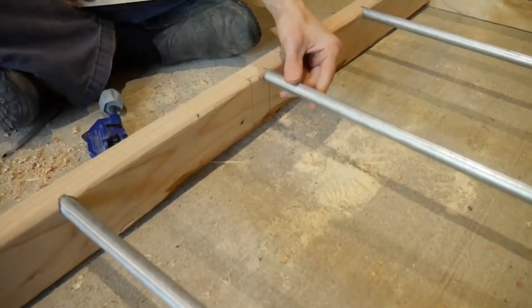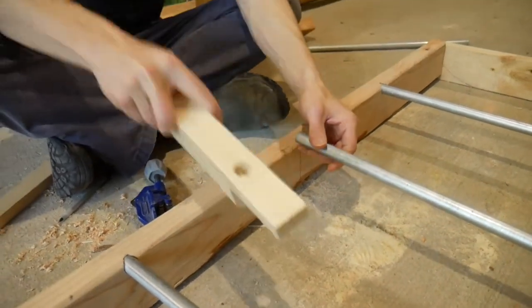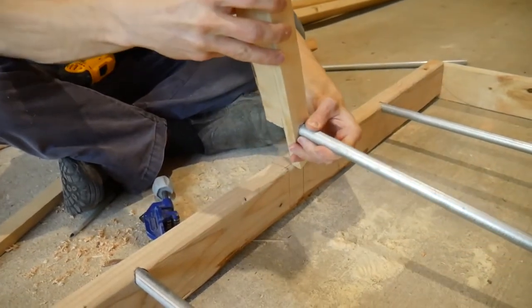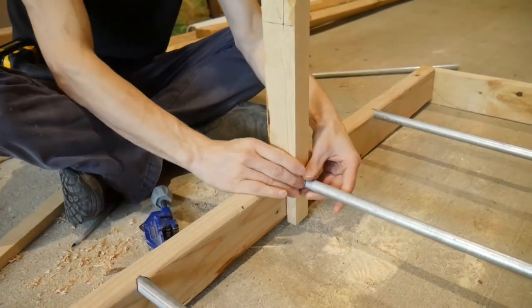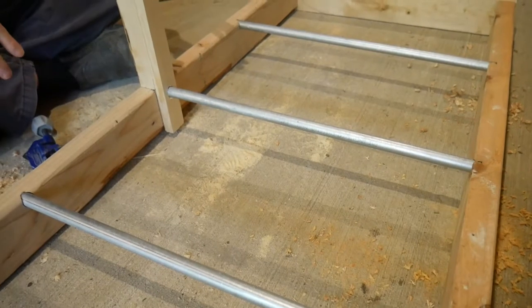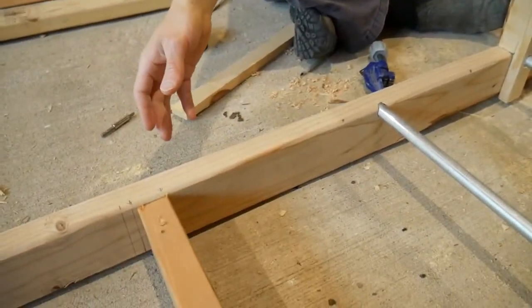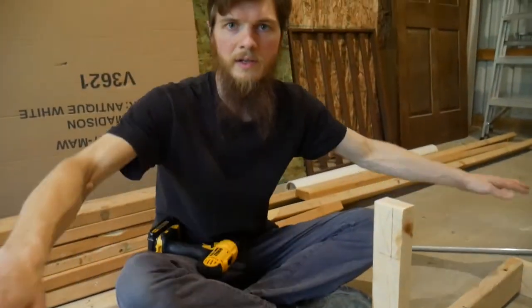This one, I didn't do a hole because I'm going to be having a support here for the doors. So I've just made it built into my support. It's just going to go like this. Just like that. So that's just to help the wire not sag so much. So I'm going to go ahead and start screwing these in. And then once these are all screwed in, we'll put the wire in place.